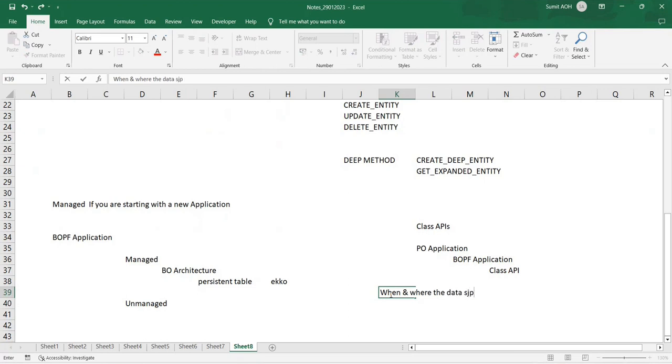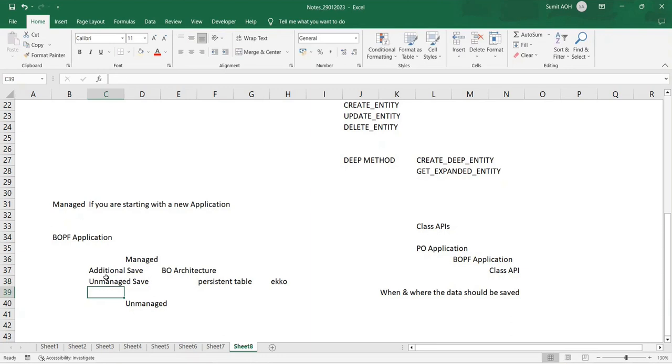Many a time you would also observe that, for example, if I'm creating an item, then along with the item creation, a few fields are inserted into some place, and a few fields are also getting inserted into some other place. In managed applications as well, we do have some functionality for this, which is managed with additional save, something we will be seeing, and managed with unmanaged save. These are the flavors of managed as well, which give you a hook where you would be able to write your logic, while everything else goes as per the RAP behavior, or I can say RAP architecture.